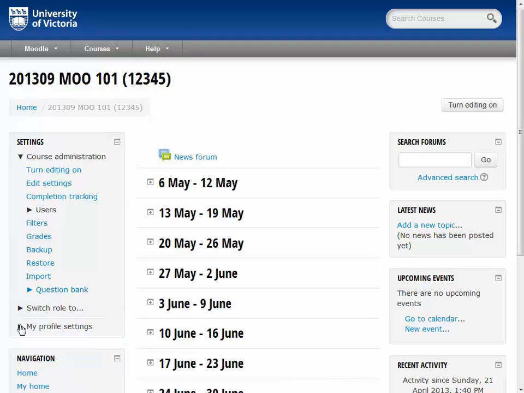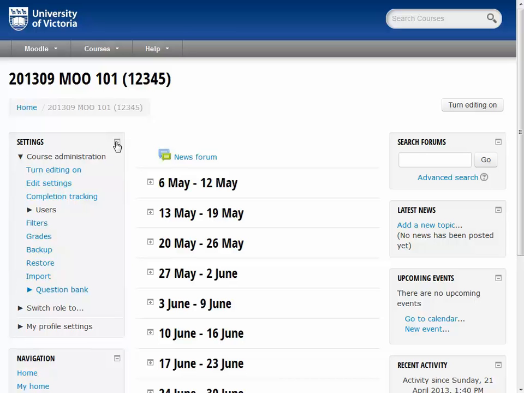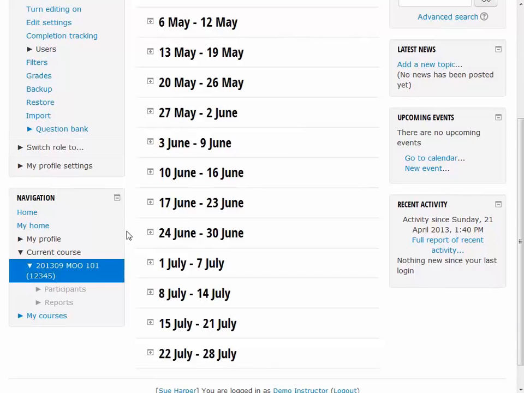You will need to become very familiar with this type of navigation, where things are now located, and what they do. It will be a bit of a learning curve, but with use, you will become a whiz at it. If you want to close the settings block, all you need to do is select the small switch in the top right of the block. Click on the switch again and it reopens. Below settings, you will find the navigation block. Default menu items include My Home, Site Pages, My Profile, and Courses.